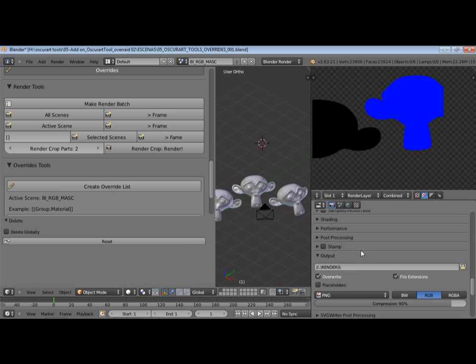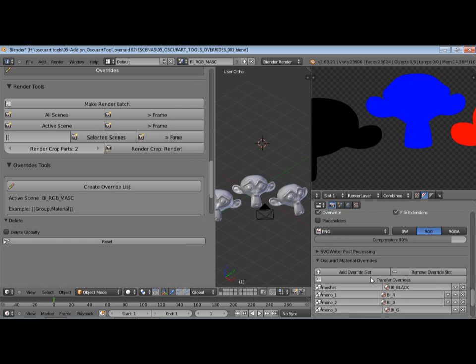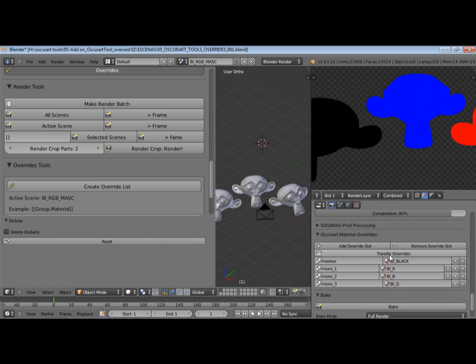In this case, I'm trying to show you a simple example, so I need to overwrite the file that I'm rendering. I need to breathe and think about what I am saying in order to finish this. Right, now we can see here our render, and that monkey turns black because I didn't transfer the overrides. I'm going to render again.